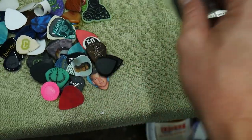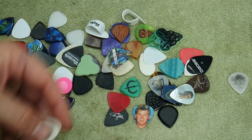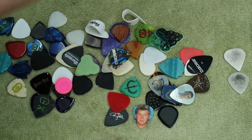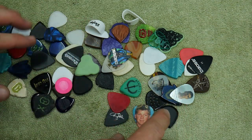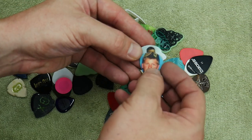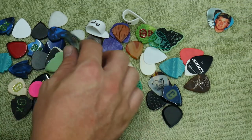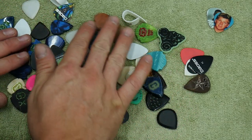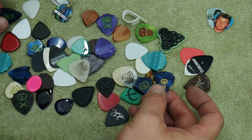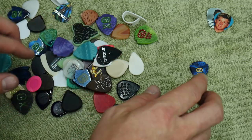I want to show you some of the really cool picks that Iron Age has sent me over the years and some other randoms from my collection. I'm really particular about the picks I use — I always use tortex flexes or the white tortex sharpie, those are my two top picks. But I still like collecting cool picks. I had a couple people make picks from photos of me — my old boss had a crimper thing and we punched out a picture of my face from my old driver's license from like 15-20 years ago when I was 16.